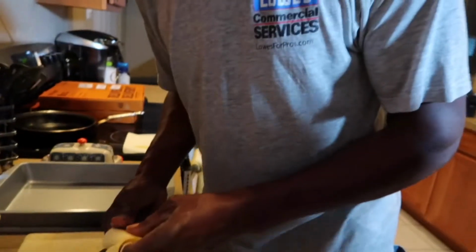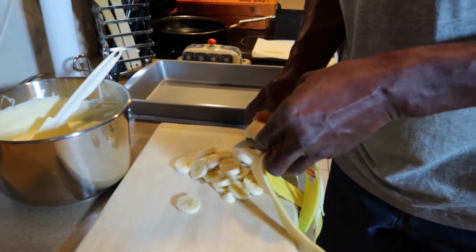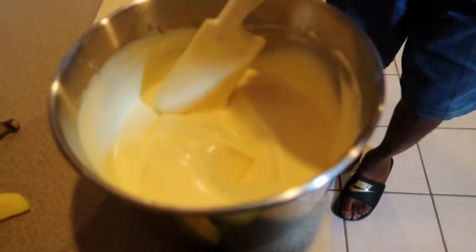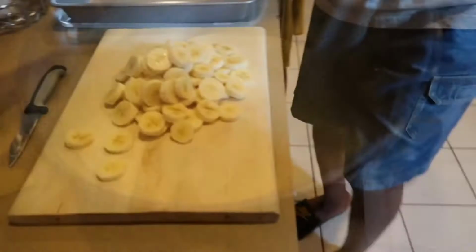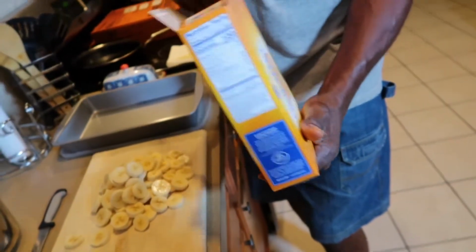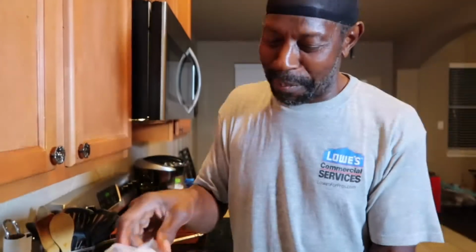Okay, now Daddy is cutting up the bananas. They cut them a certain size. Well, here's the pudding. That did good. Daddy cut up the bananas. Now we get the cookies ready. My grandson Aiden ate some. He opened them up for us. He saw sweet, so he started to open them up already. Now, boy, what you doing? You don't know what them for.